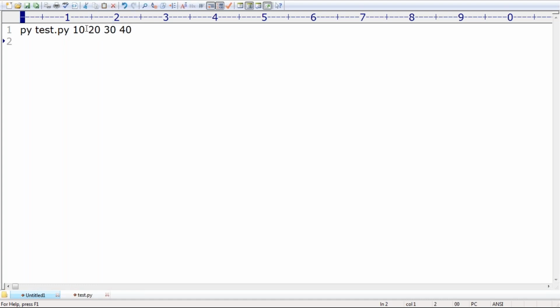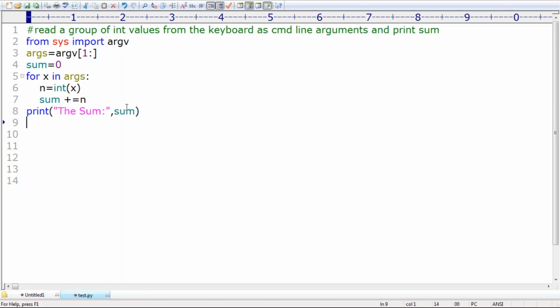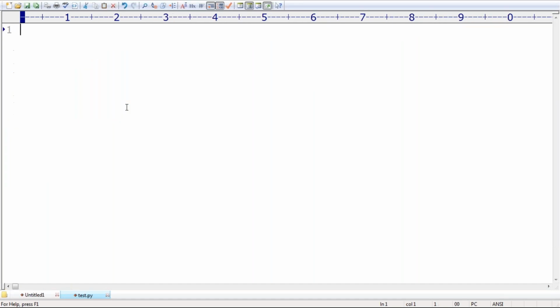Usually, what is the separator between command line arguments? Space is the separator between the first command line argument, second, third, like that, right?